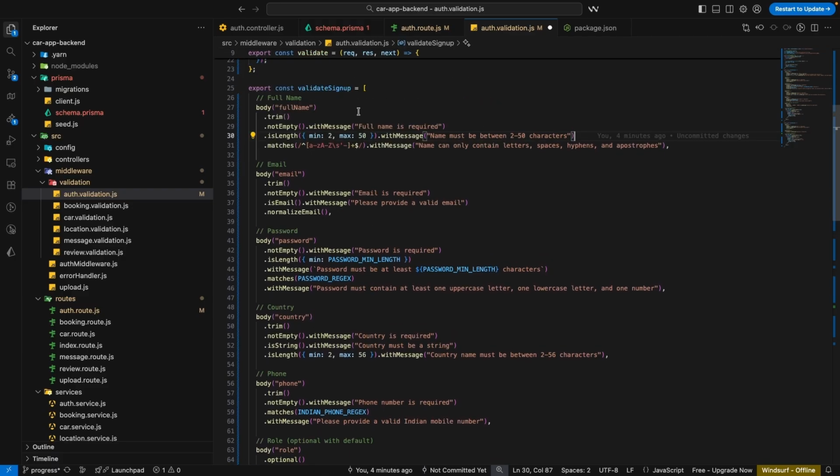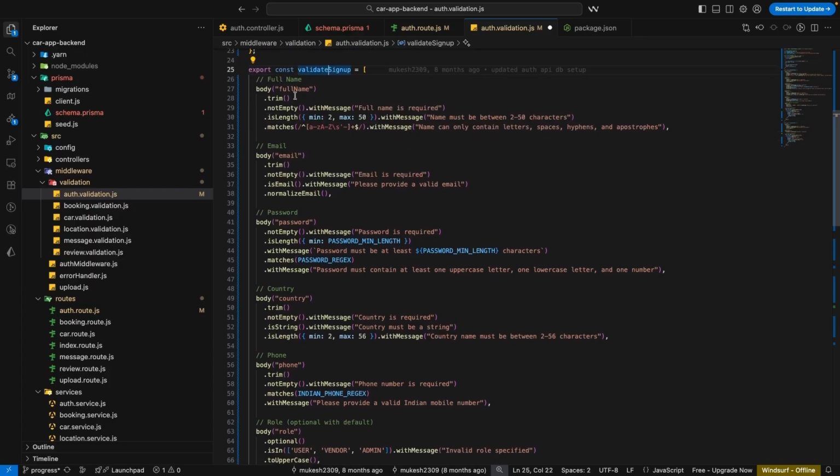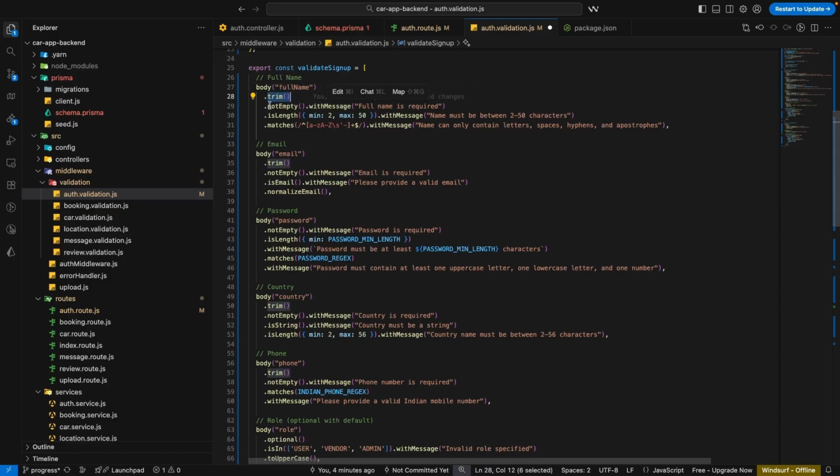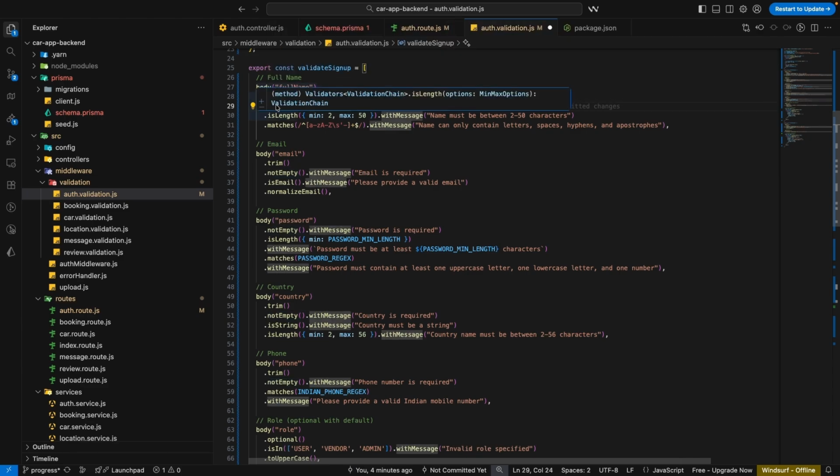So this is called validateSignup. The name is similar, and I don't need to tell you what it is, because I have already explained. This is the body. Full name will be the key, and we are removing the white space from it, and then checking that it is not empty. If it is empty, this message will be shown: full name is required.